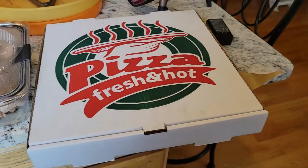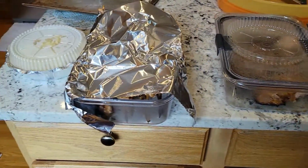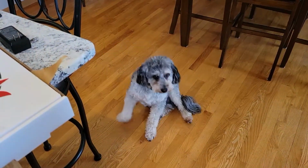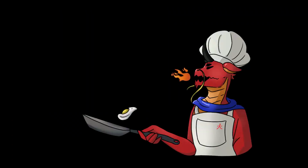Okay, now that we got everything, the pizza, salmon, kebabs, Alfredo, we're good to go. Now is the time when we go and hand out the food and see their reactions to them.